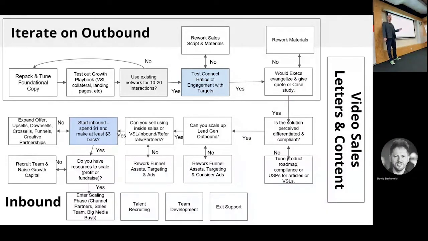You can have an amazing technology, but it's in a very busy space, and it can get a low hit rate, 2 to 5%. So these connect ratios will tell you a lot. Eventually, you're going to get down to this question of, are you perceived as unique? Can you scale up your lead gen? Are you getting $1 back for every dollar you're putting into this machinery when you start to spend money?